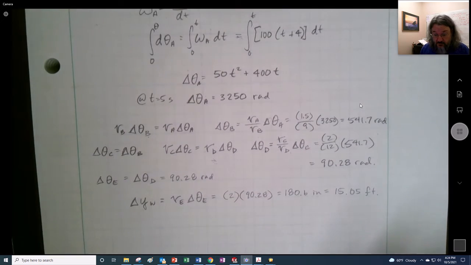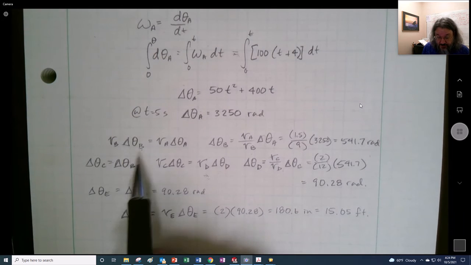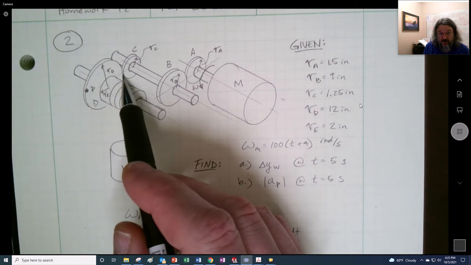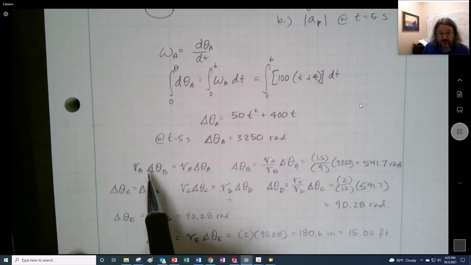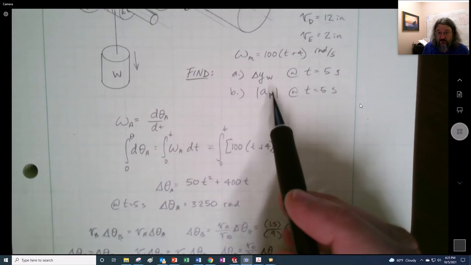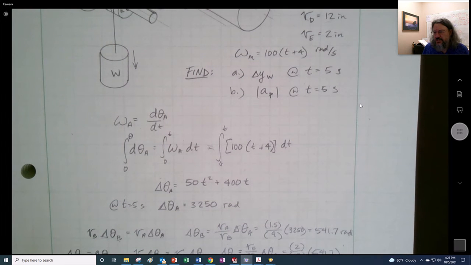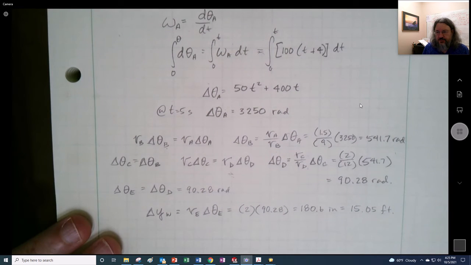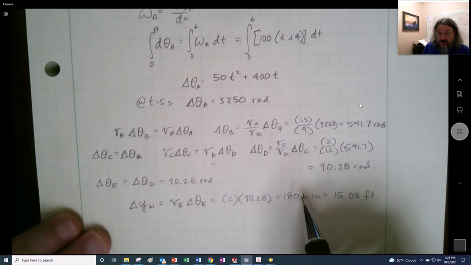Gotcha. Okay. So hopefully I didn't make that too big of a mess, but what I'm doing is the distance that this outside perimeter moves has to be the same as this. That allows us to have this relationship right there. Now we also want to find the acceleration of this thing. That means we're going to have to get the velocity too. There's a couple of things that we need to do. We need the velocity and we need the acceleration.